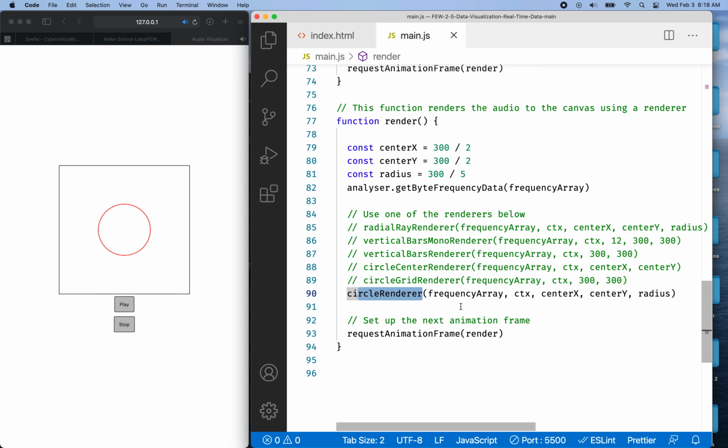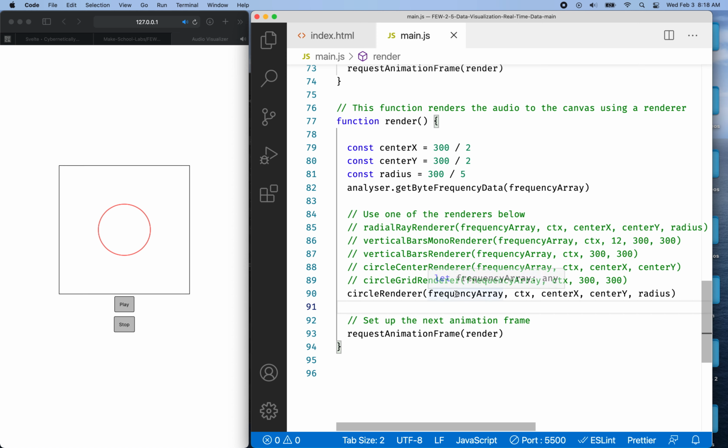So what's important here is that the renderer takes in the information it needs to draw one frame. So it just needs to draw the drawing here one time, and then we're going to pass new data to it each time we want it to draw.